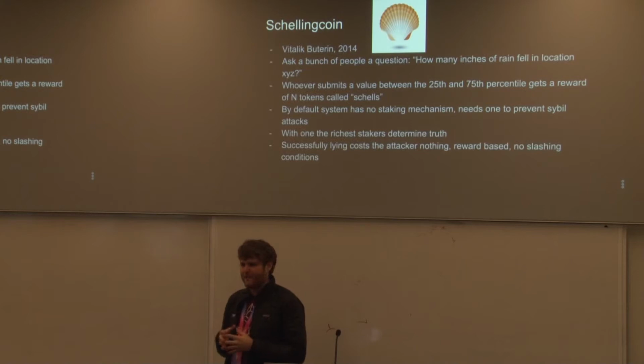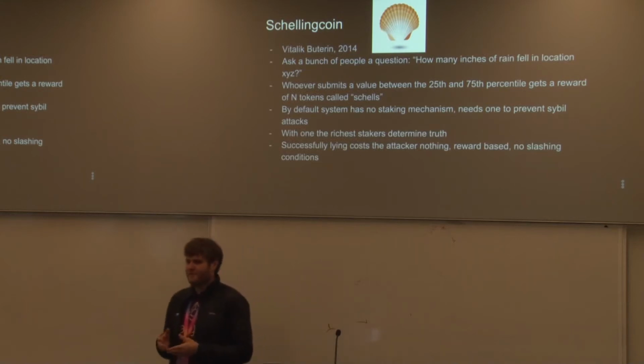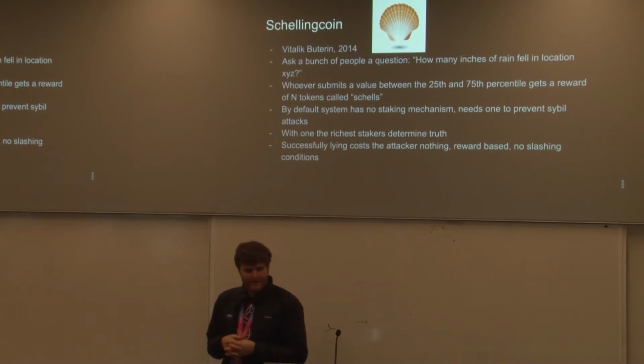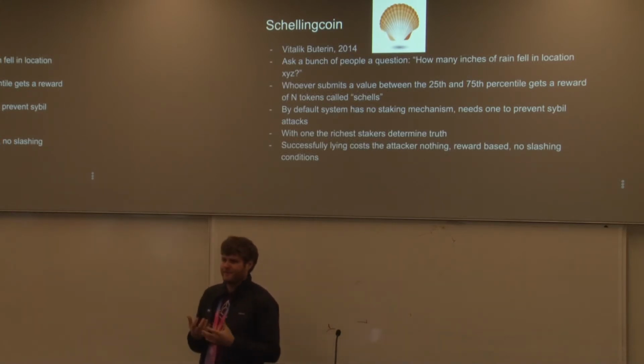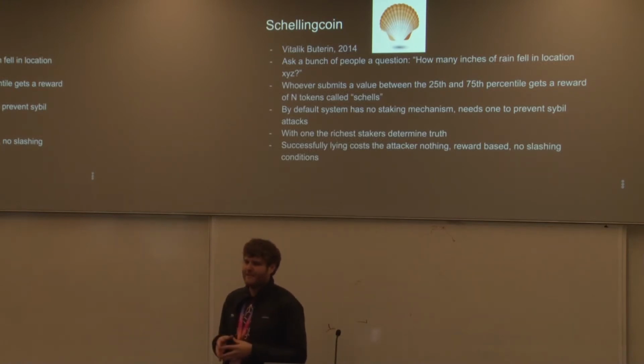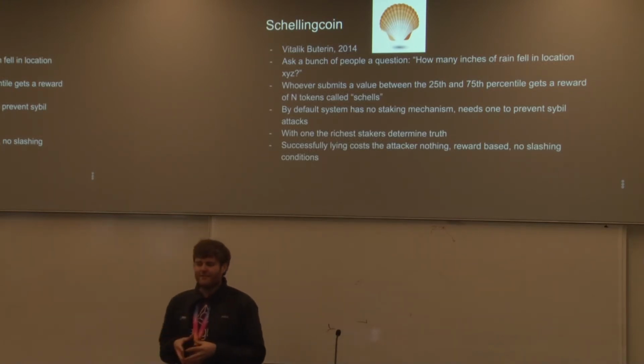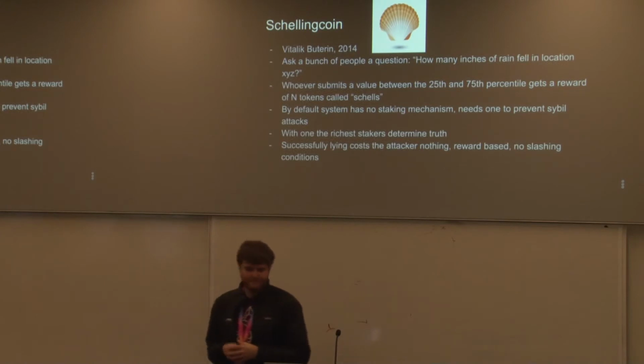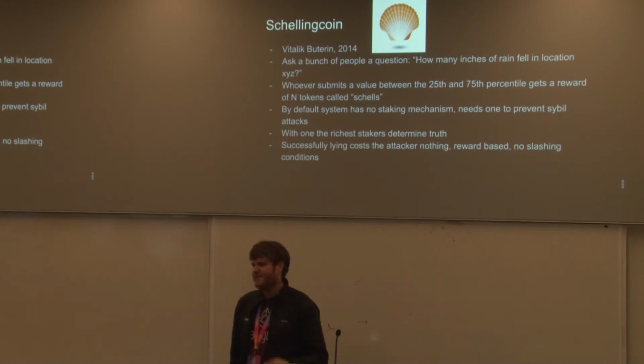There's a few problems with it, though. By default, there's no staking mechanism built in, so there's no way to prevent Sybil attacks. And with this design, the richest stakers basically determine the truth, and successfully lying costs an attacker nothing. There's no threat to an attacker. So it's reward-based, and there are no slashing conditions.